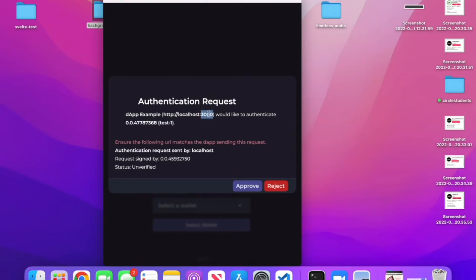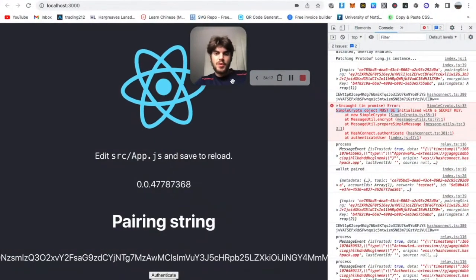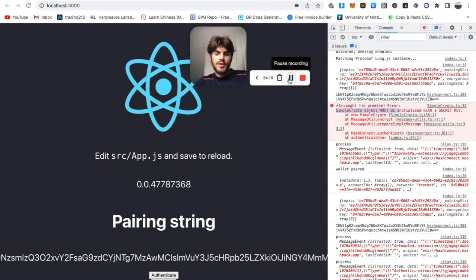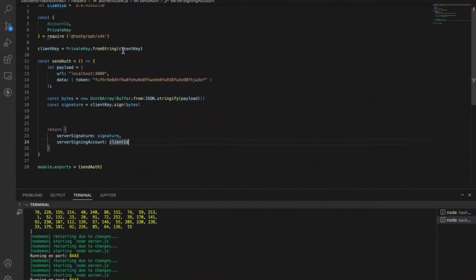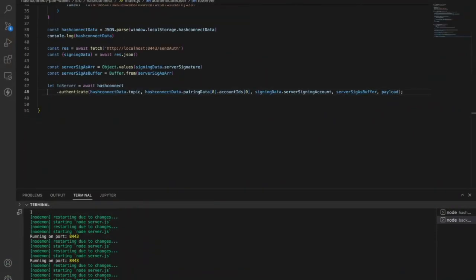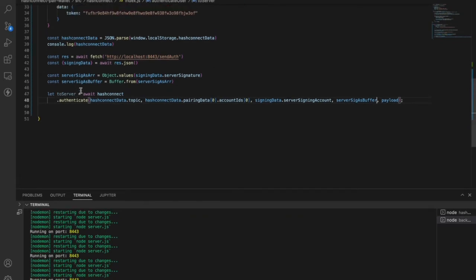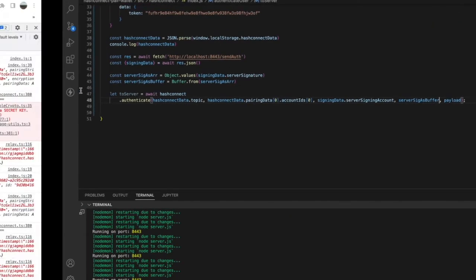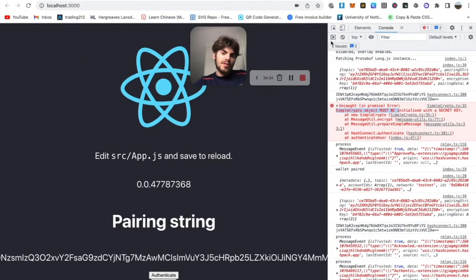Right, it's because I added the 3,000, I didn't need to add that. I click approve. Well, that's popped up for now, so we're getting closer. Over here, then I think we just need to put URL localhost. But yeah, so that's that part.